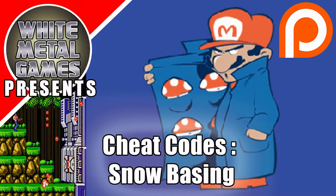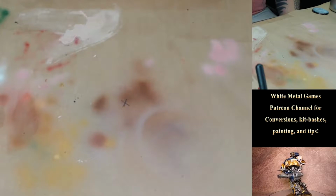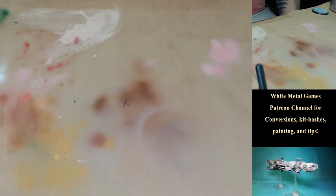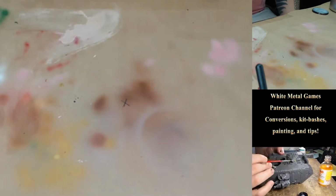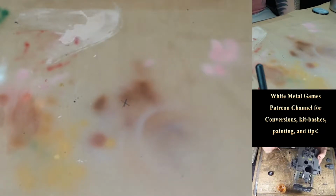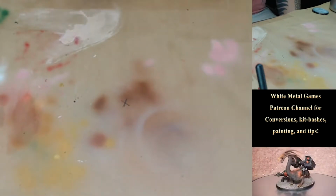Today's cheat code is going to be snow basing. We're going to be working with snow bases. This is a continuing series that we've done already. We've been working on basing in our cheat code series. In our last video, we did a Martian style, deserty yellow base. And today we're going to be doing snow basing using the same basic technique.